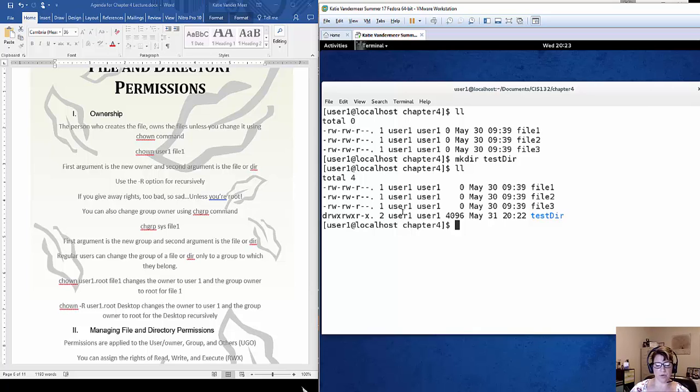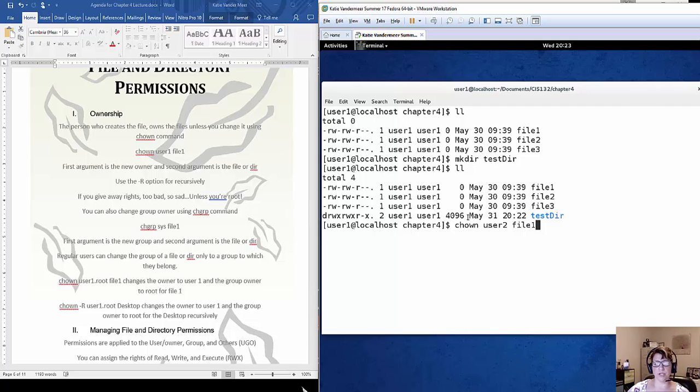So when you're going back and forth, since we are root, make sure you're careful where you're putting files. If you needed to change ownership, you could use the change ownership command, where you would do, let's say user2, if there were a user2, and then the file.